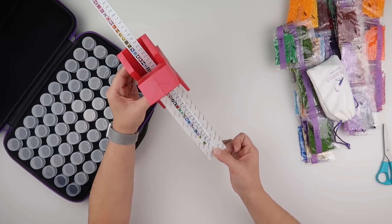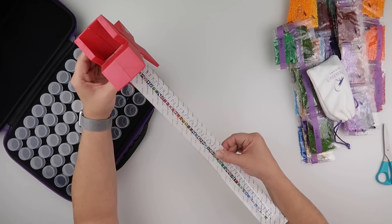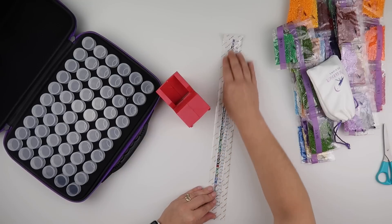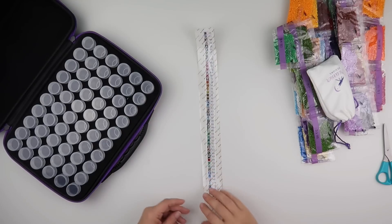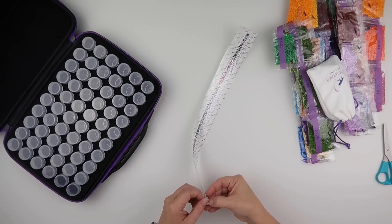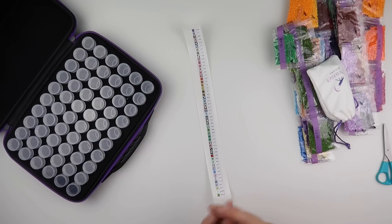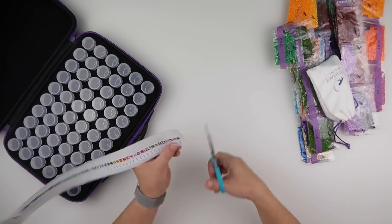I'm going to see if I can get it to go in straight this time — it is a little bit off but hopefully not enough. We just made it. You can see it's gone a little bit off, but the angle was enough to get to the other end, which is what I want. And here we go — we have a nice sheet of stickers.